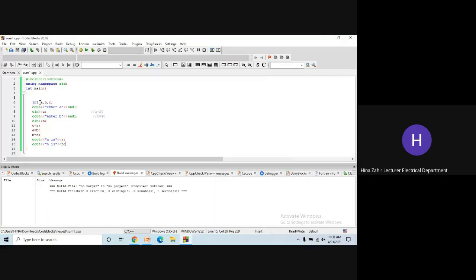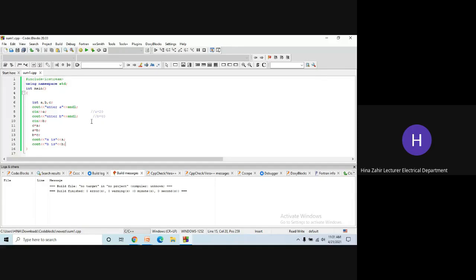We declared three variables. You are understanding up till this point. We ask the user for the value of A, then we ask the user for the value of B. A has, let's say, 20 and B has, for example, the value of 40. Now the program says swap. Swap means put the value of B in A and the value of A in B. But if I just say A is equal to B, B is equal to A, that is incorrect.